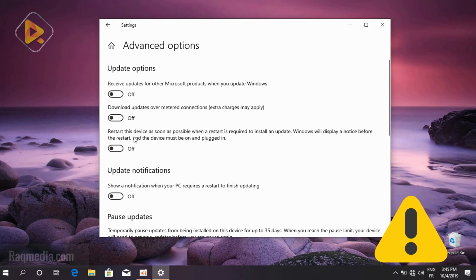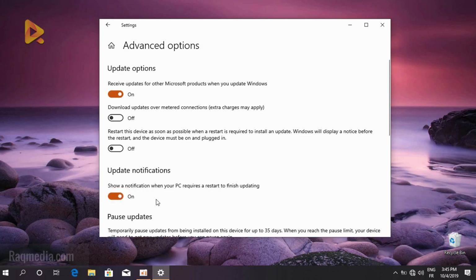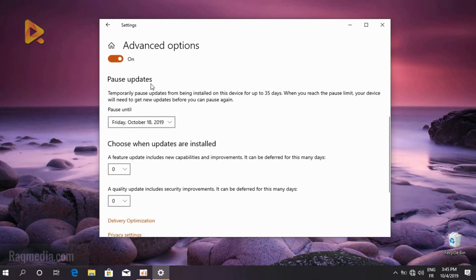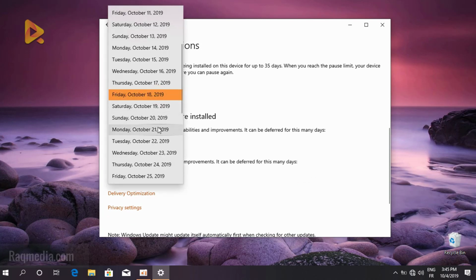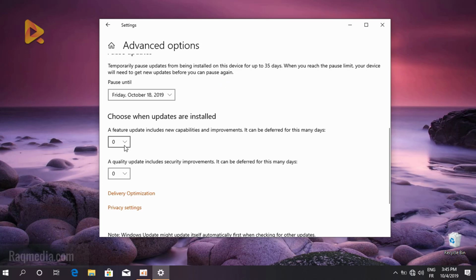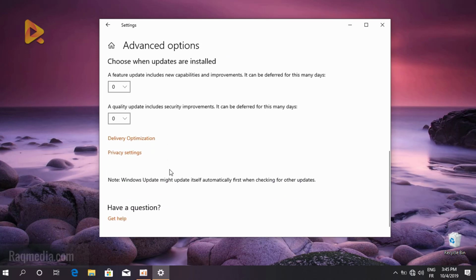And restart the device as soon as possible when a restart is required, just keep it off in order to not interrupt your work. Good. And at last we have update notification, just turn it on as the PC will notify you. And it is very important, you can pause updates to a certain date.